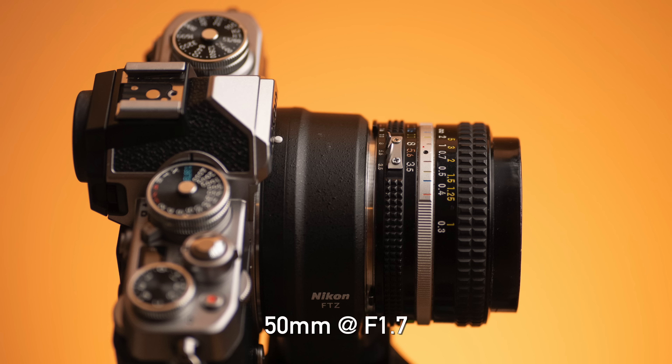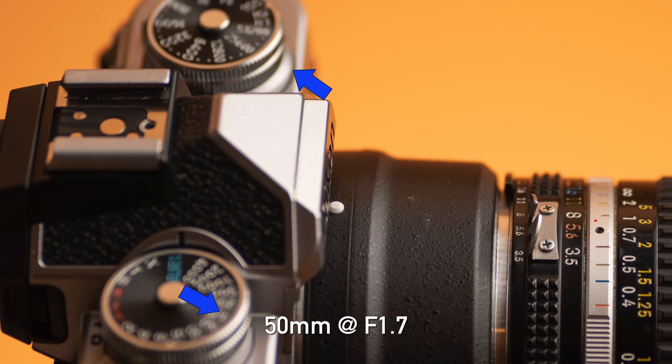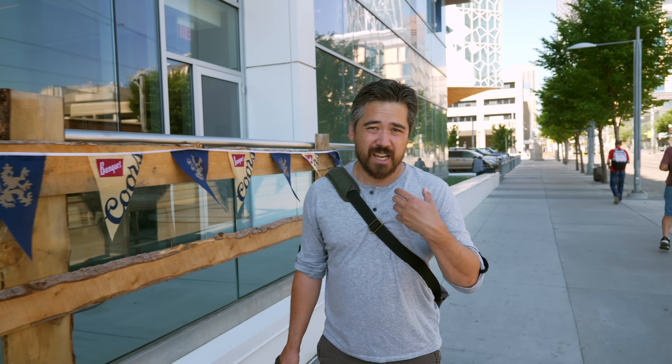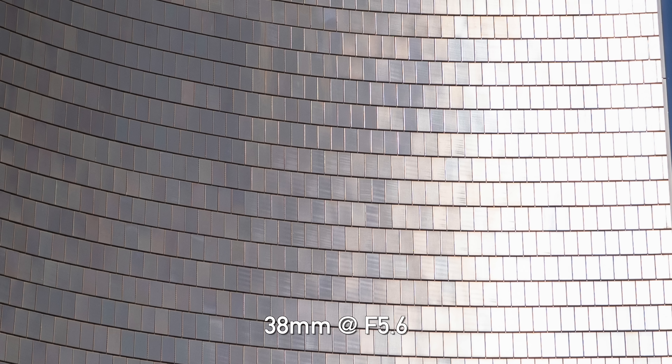Jordan has cruelly requested that I hobble through a walk and talk, so you can leave your comments below to Jordan about that. Let's talk about LoCA — longitudinal chromatic aberration — where you get those color fringes in out-of-focus areas, foreground and background. It's something that's fairly difficult to fix in post, but luckily the 25-50 has a little bit, though it's pretty average and pretty manageable — nothing I'd really worry about. As far as lateral chromatic aberration goes — color fringing around high-contrast areas — again, not an issue, and that is easy to correct in post.